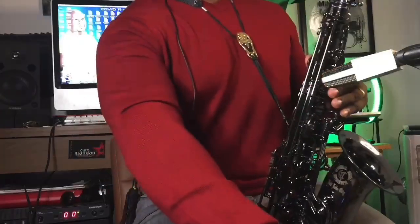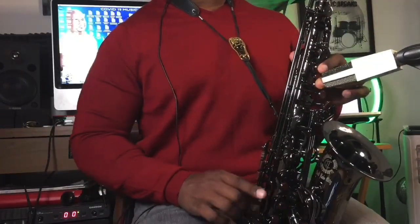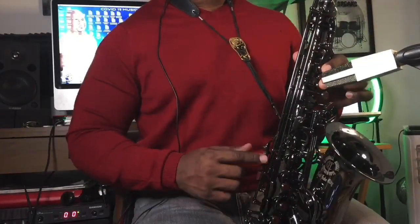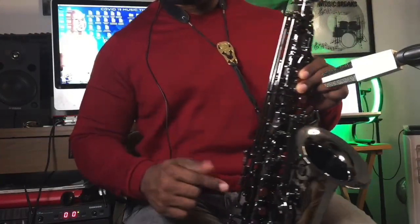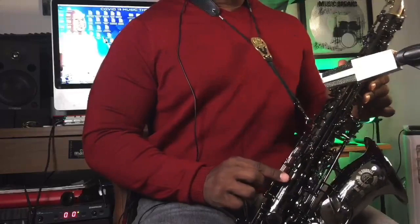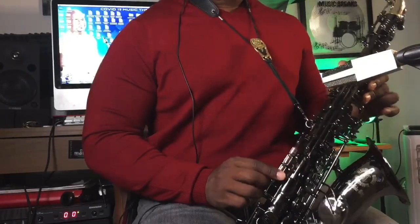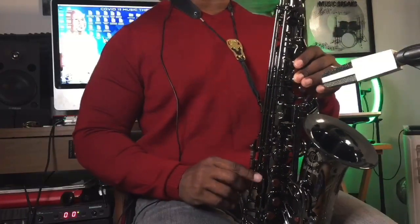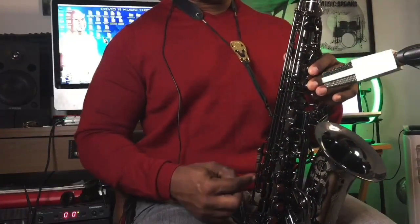Okay, so with that in mind, the B flat that I like to use between these is I like to use the A here, and I like to use the palm key over the side key here, the bottom one. If you push that together with A, you get B flat. And I like to use the side of my hand. I don't like to use the tip of my finger.